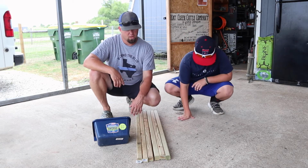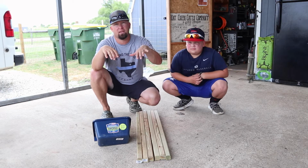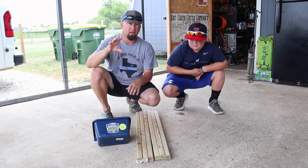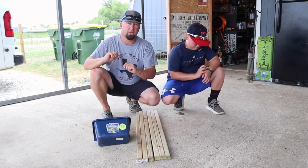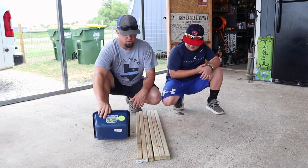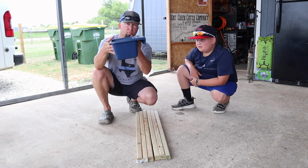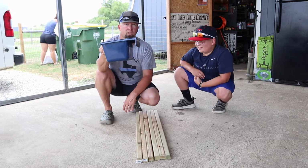So we're going to try to make a hanging feeder that hangs over the side of her pen so that we can mix the feed in it, hang it over there, she can eat it, and then we can pull it right back out. That's the idea. So we bought this little tub. It has a little lip on it. Bought this at Tractor Supply.